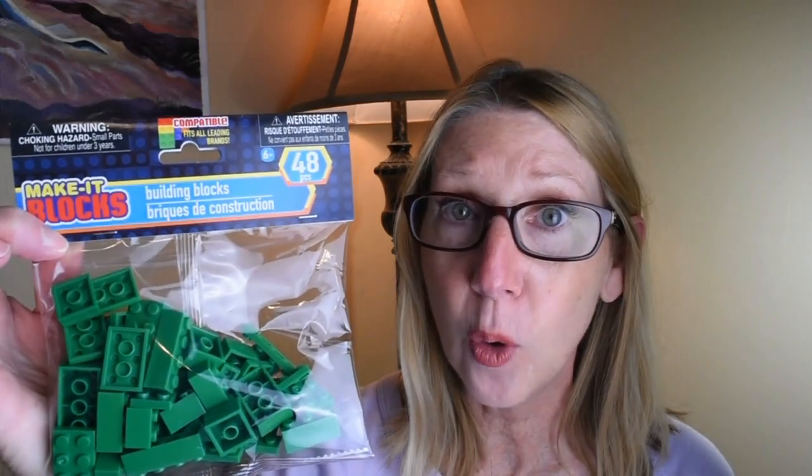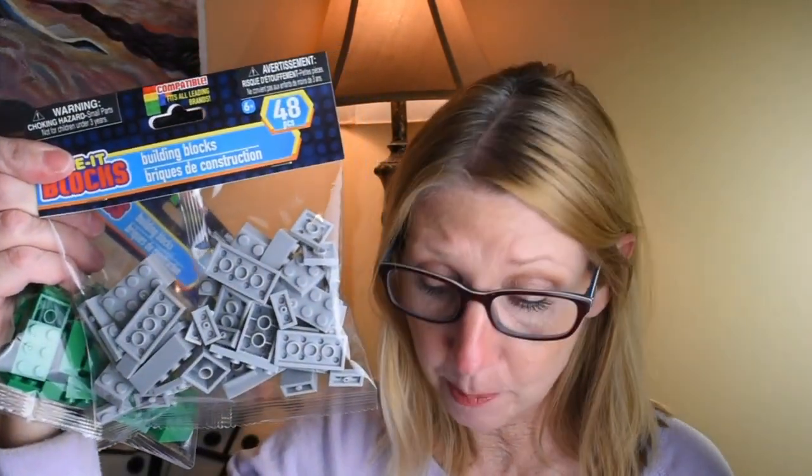If you don't want to spend the big bucks on those leading brand name blocks, look at this — the Dollar Tree has a huge variety: 48 pieces in green, 48 pieces in gray, and 32 pieces of little windows and doors, and it just went on and on. I thought this was a great little starter set. So for four dollars total — three dollars for the case, one dollar for the blocks — I got an awesome little gift. My grands would have no idea whether it's name brand or Dollar Tree brand. I am training them early; they think the Dollar Tree is fantastic.